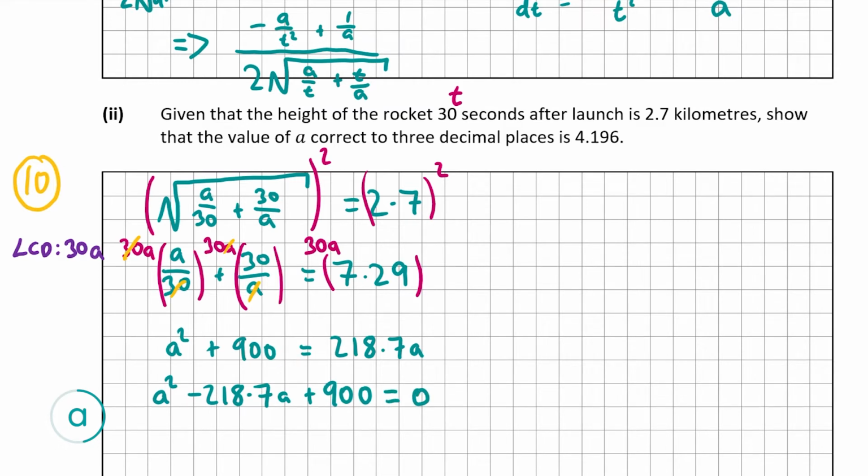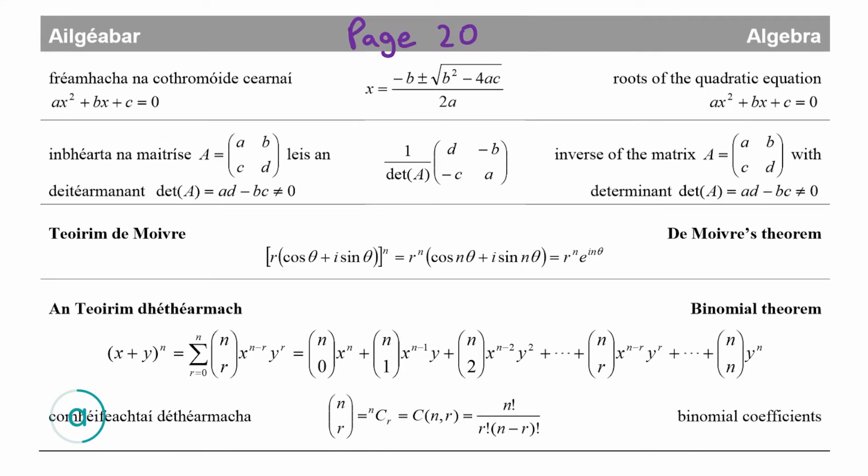And now I can use the minus b formula for this. And the minus b formula here will give us the roots of this quadratic equation. It's on page 20 of the Formula and Tables book. So it's minus b plus minus the square root of b squared minus 4ac over 2a, where a is the coefficient of the x squared, b is the coefficient of the x, and then c is the constant.